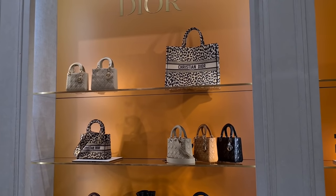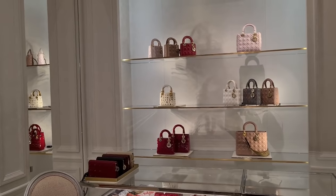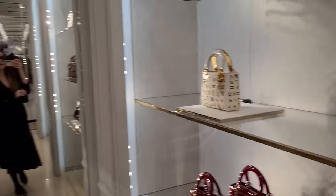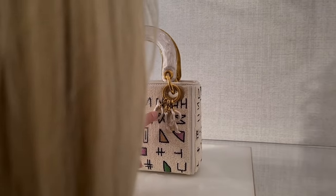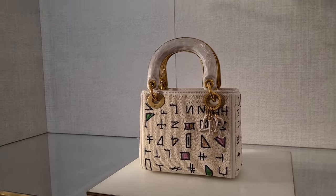Yeah. I like it. I think my eye gets more and more used to it actually. They still have one of the rare ones. So they had a couple of the art pieces. I've never seen it before. Actually, let's get another close look. Probably they sold like my beloved little colorful bag that I wanted, but hey ho, you know. I've never seen this before. Yeah, that's because you still haven't watched the vlog when I filmed that one. It takes time, of course.